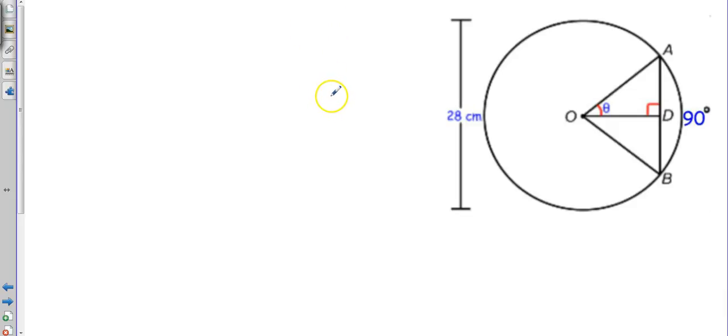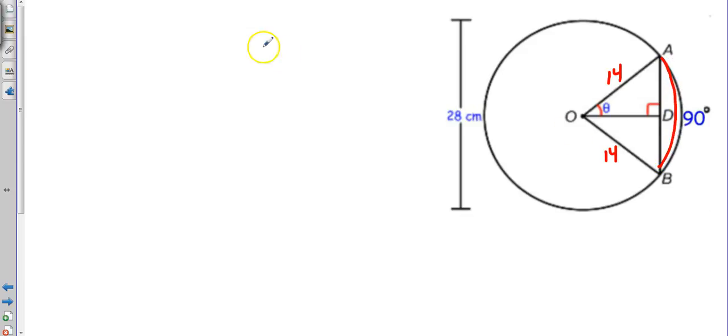All right, a couple different ways that you can look at this. Number one, recognize that the diameter is 28, so the radius has to be 14. So that allows you to label both of those sides. And what you have in here is this arc right here.